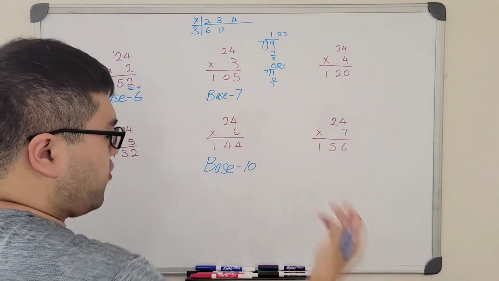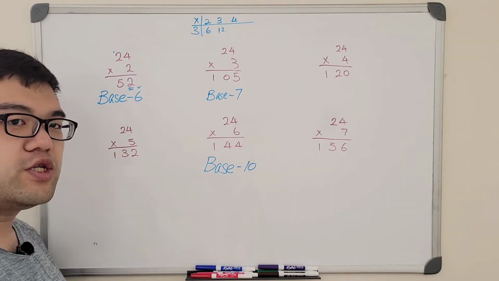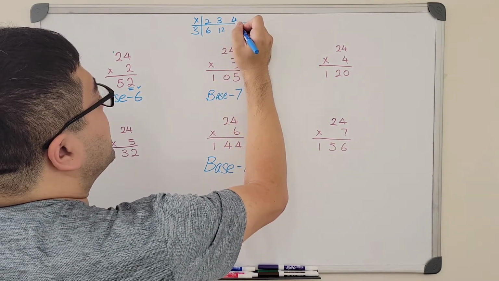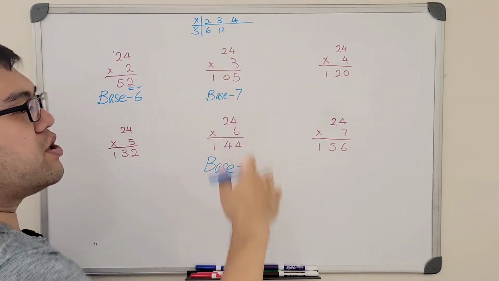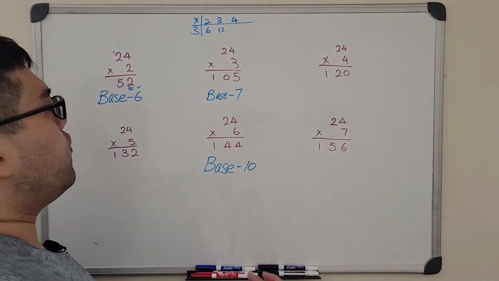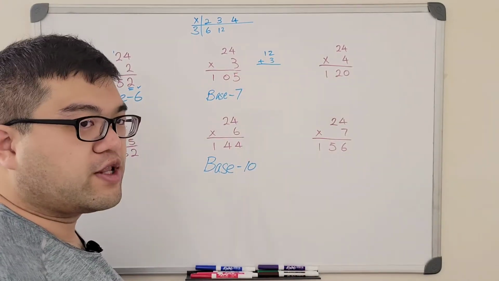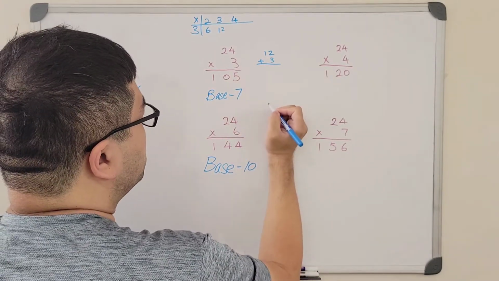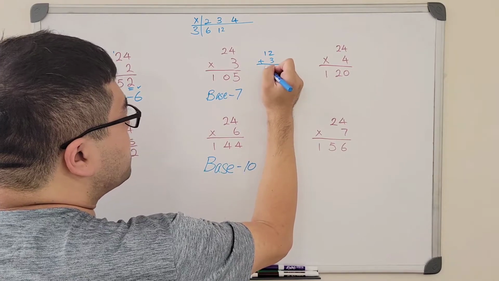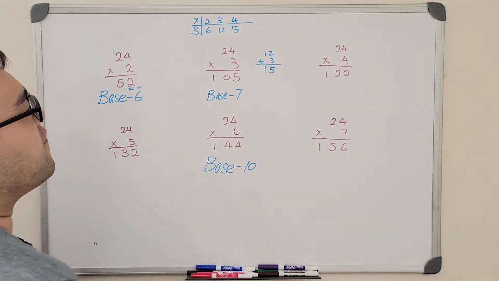Then 3 times 4, we can just do a long division one more time. But again, when we say multiplication, it is the same as saying repeating addition. So we're just adding another 3 to whatever we already have. So if we have the expression 1, 2, and we're going to add 3 on it, we'll just have 1, 2 plus 3. And when we do the addition, it's just the same as the regular addition. So we have 2 plus 3, which is 5. And then we just bring down the 1. So we will get the representation 1, 5.